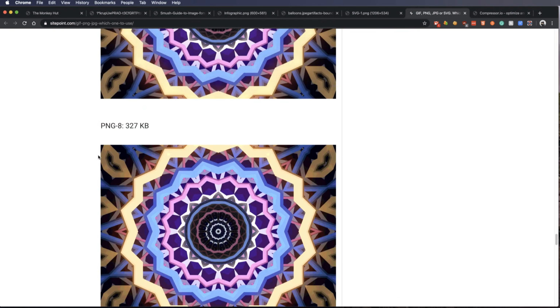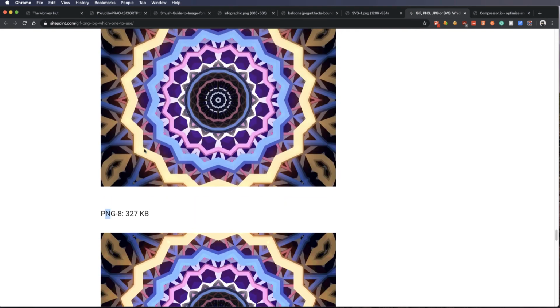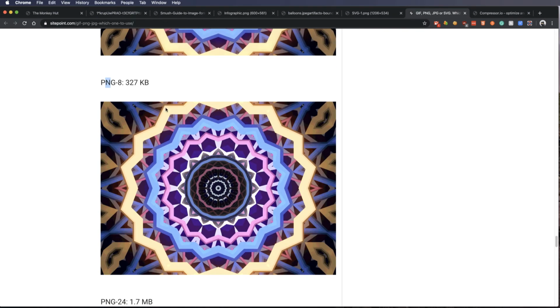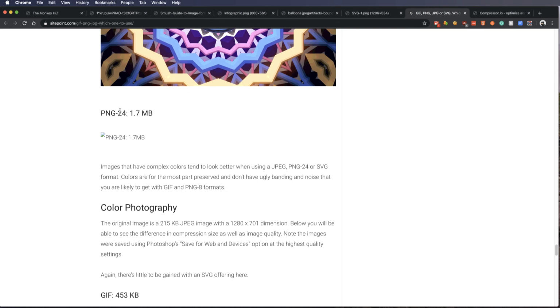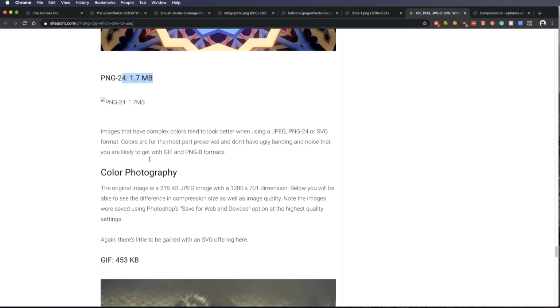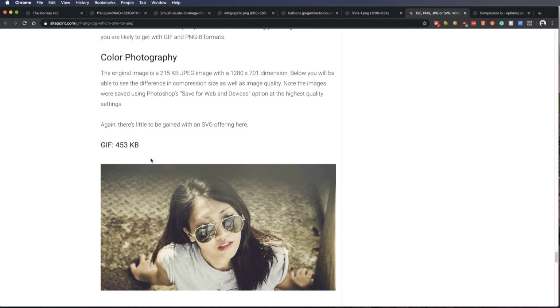PNG 8 with limited colors. And you can see, in some of these parts we have some color problems. I don't know if you guys can see here, but again, we're limited to 256 colors, so it's not going to look perfect. It's going to look really degraded. But if we go to PNG 24, which it's not showing the example here, that would come through as a meg or 1.7 megs, which is pretty significant for a complex image.